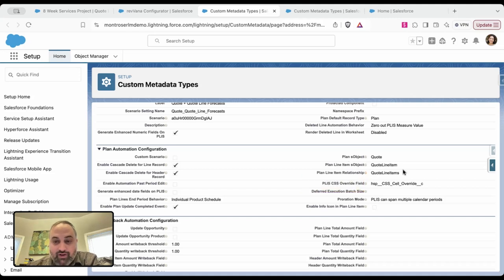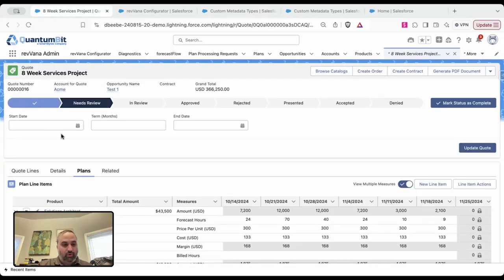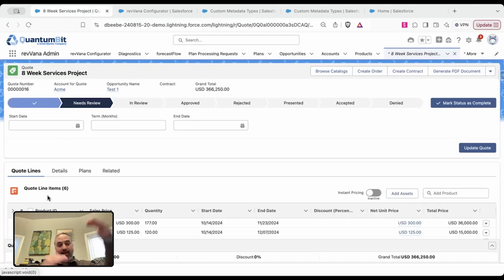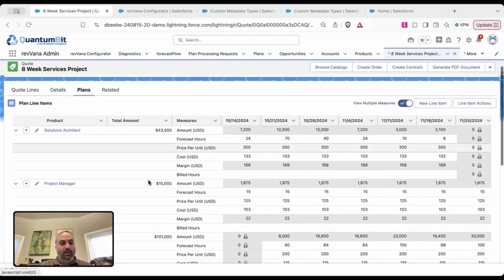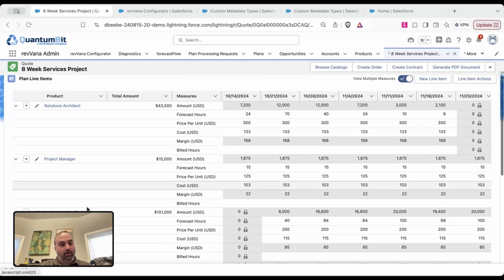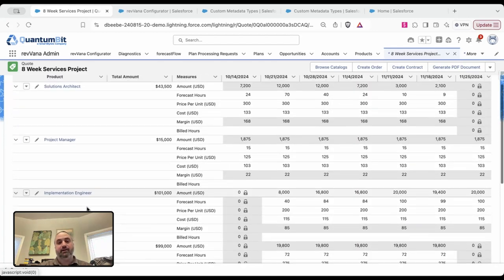You'll need to identify the source record that you want in the API name. If it's a master detail, you'll need these two items as well. So in this case, I have a quote with quote lines, and that's the components of my plan, where the plan is based off of the total quote and the plan line items are the quote lines here.